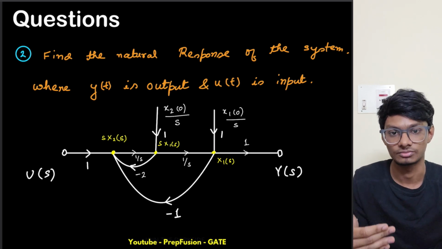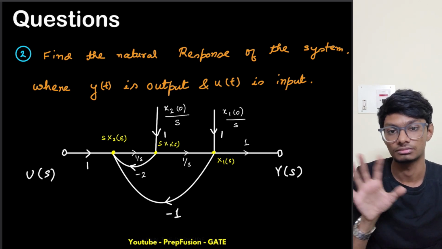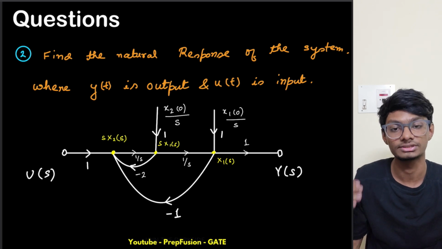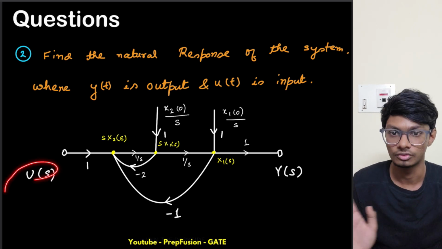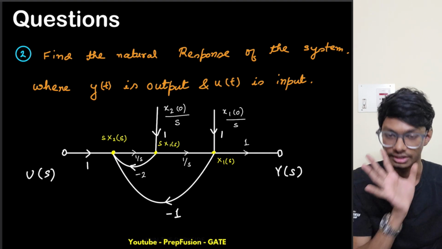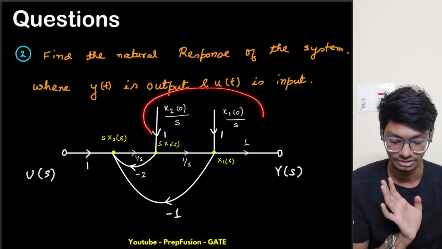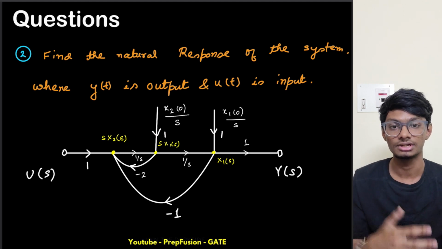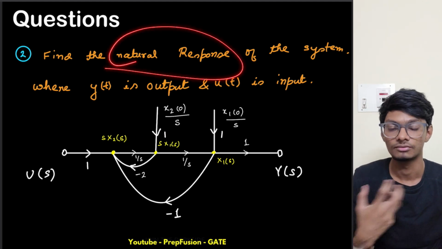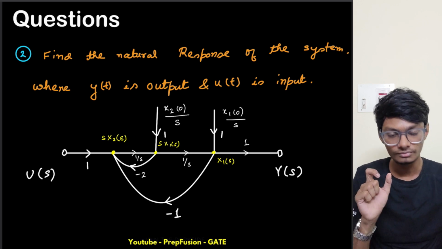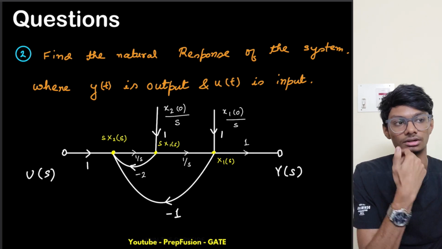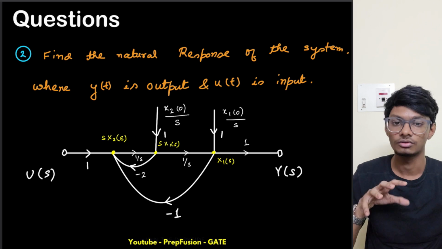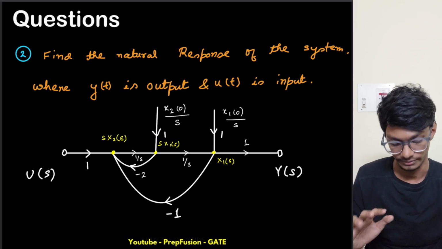Now what is the natural response? It is not the forced response, right? It is the natural response. So we don't have an input, we don't force anything to the circuit. The circuit works as it is. It has some initial state, and due to that initial state we get some output. So that is the natural response. From there the natural name comes. I will also write this in one of the lectures, and from there you will also understand. Don't worry, I will write all these things.